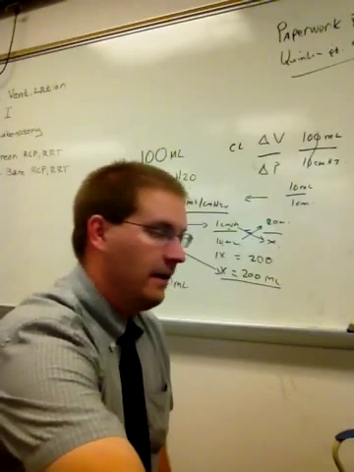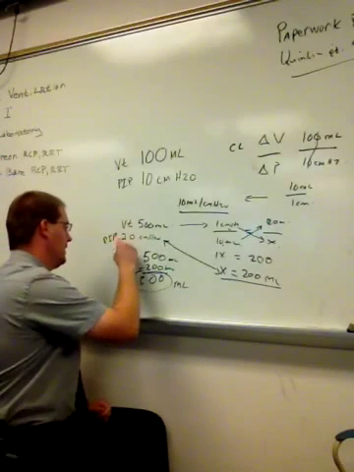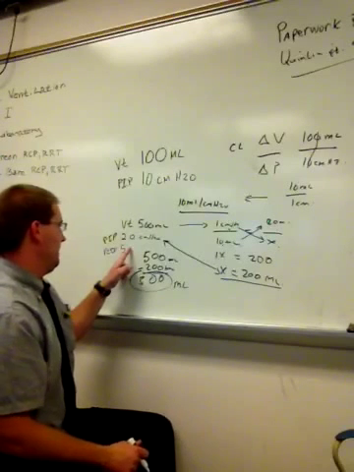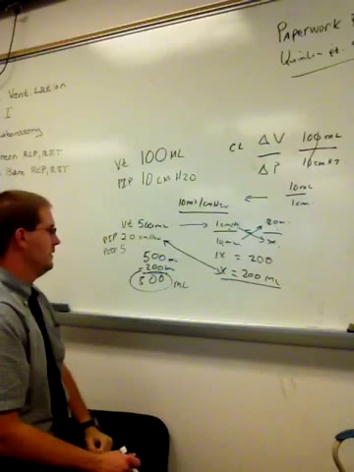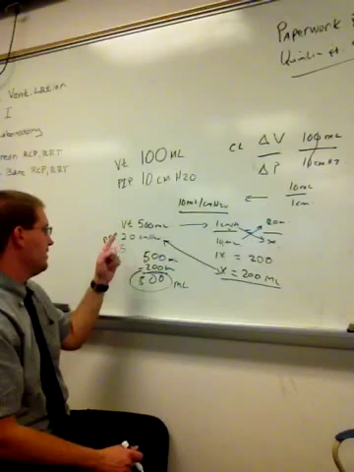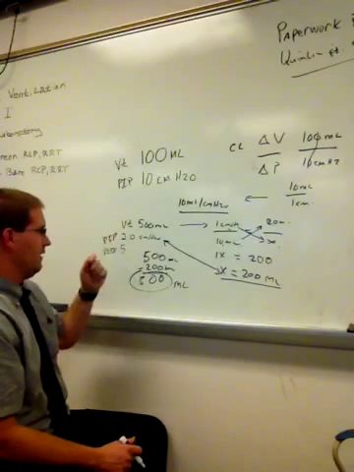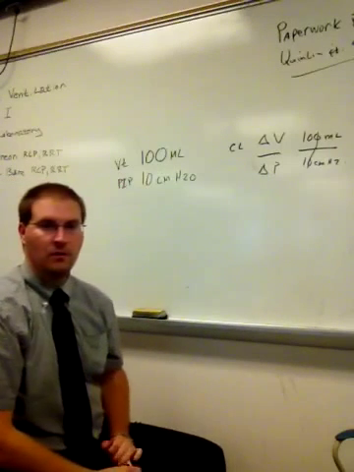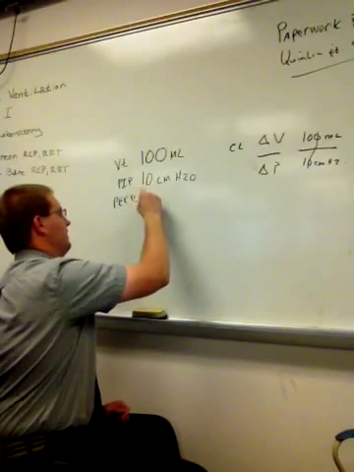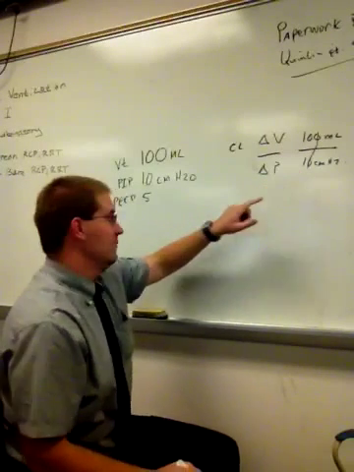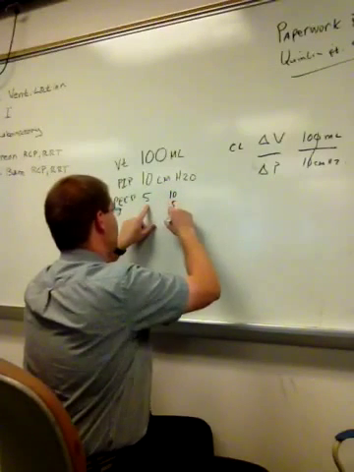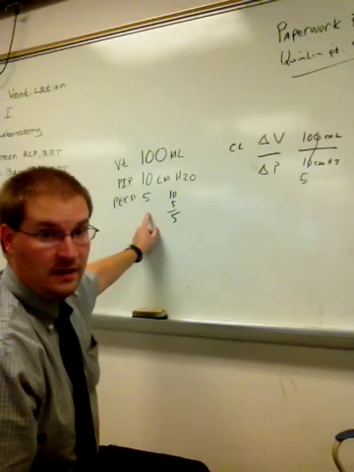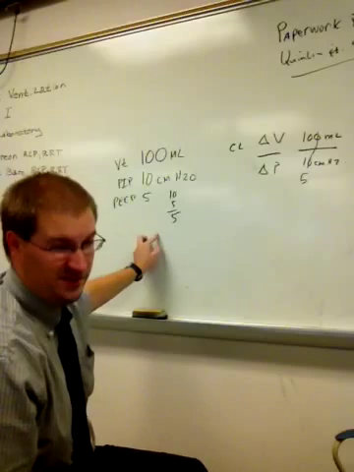One more thing I want to emphasize is, if for some reason they were to say the PIP was 20 and the PEEP, for whatever reason, was 5, you now need to realize that my change in pressure is different. Let's go back to the original problem here. When I did my initial test, and let's say that I gave you a PEEP of 5. My delta P is no longer 10, because I'm starting at 5. So my delta P in this case, 10 subtract 5 is 5. My delta P is 5 centimeters instead of 10. Sometimes they like to throw that PEEP in there. Remember that the delta P is the change. So I'm actually changing from 5 to 10 instead of 0 to 10. So don't let that trick you.